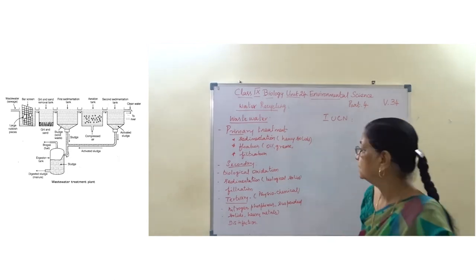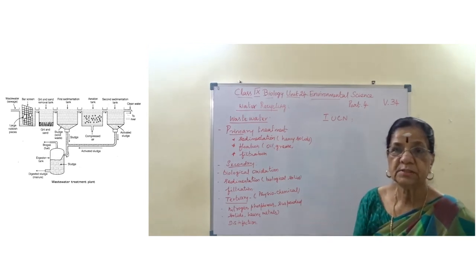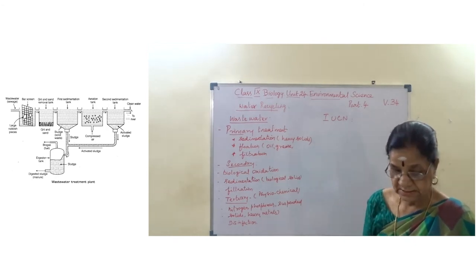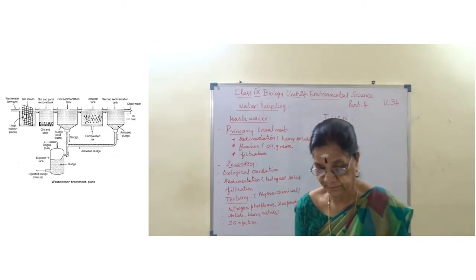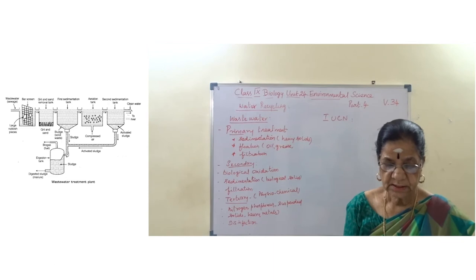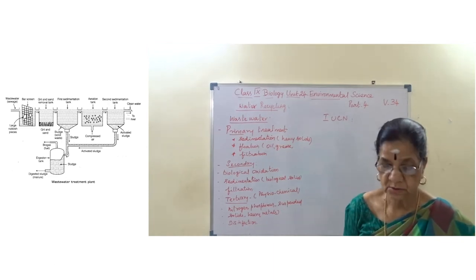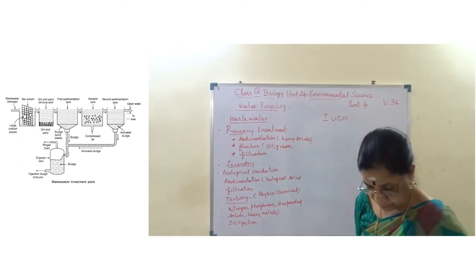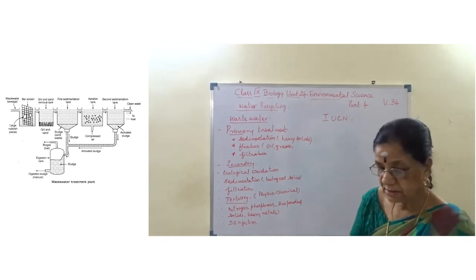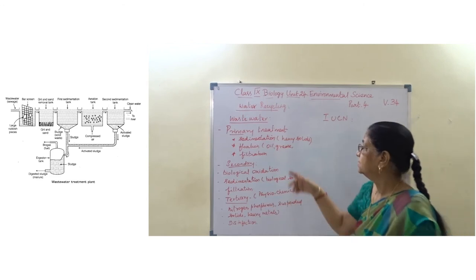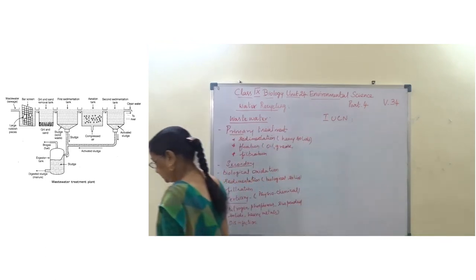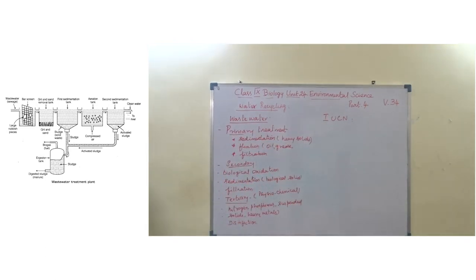I hope you understand. So far we have covered wastewater treatment plant, primary, secondary, and tertiary treatment, then conservation of water, and then IUCN, International Union for Conservation of Nature and Natural Resources. Now in the book there is this flow chart with the inlet, which I have noted here. Just go through it for a second, we will continue. You should know IUCN and its expansion.